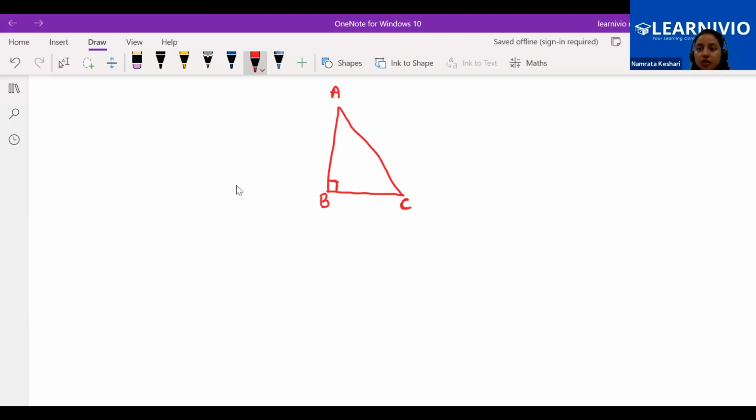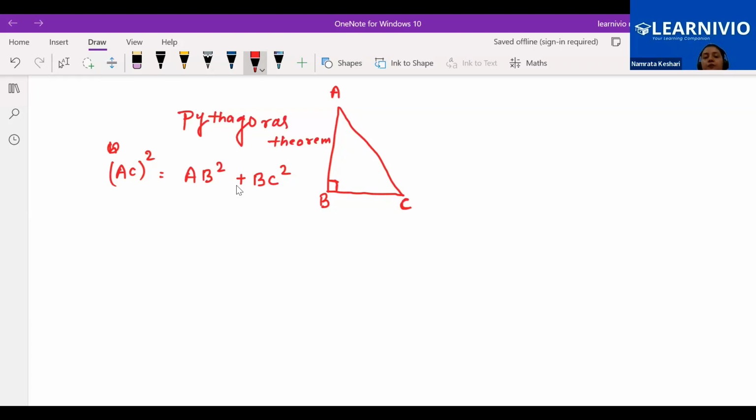Now, can we say that hypotenuse square, that means AC square, is equal to AB square plus BC square? Can we say? Yeah, that's a quadratic formula, right? It is the Pythagoras theorem. Sorry, wrong term. My bad. Yes, I understand. You already know the theorem. So, this is the Pythagoras theorem we are writing.